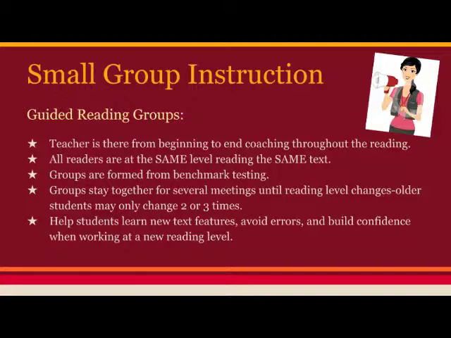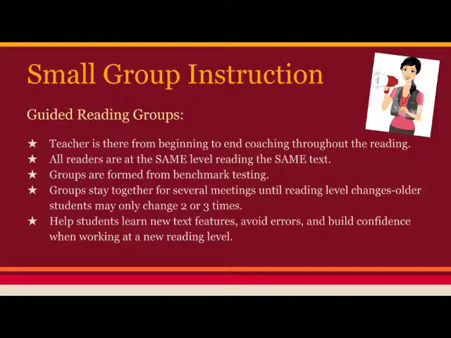Groups stay together for several meetings. Sometimes these groups can stay together half a year or even longer. They stay and rarely change. It just depends based on their reading levels. Kindergarten through second grade, they might fluctuate more frequently, whereas your third, fourth, and fifth graders, they might stay as a group for a longer period of time. In this group, you're helping students learn new text features, avoid errors, and build confidence when reading new levels in their text.